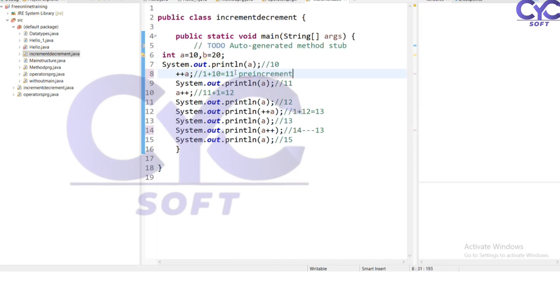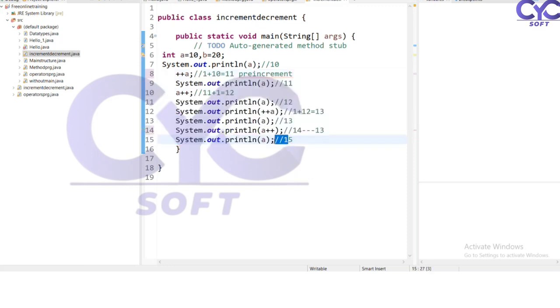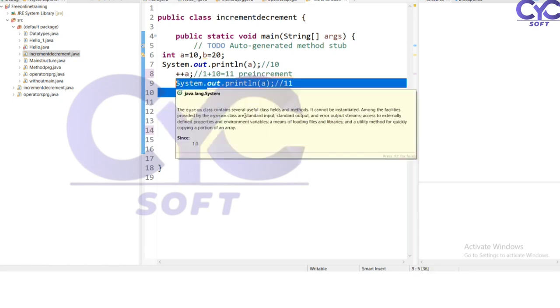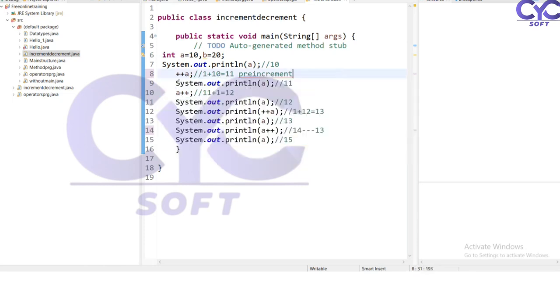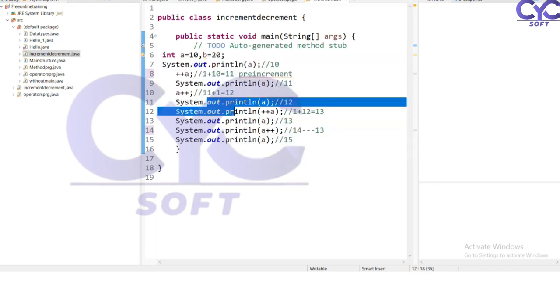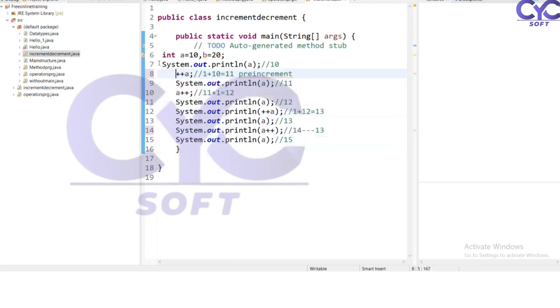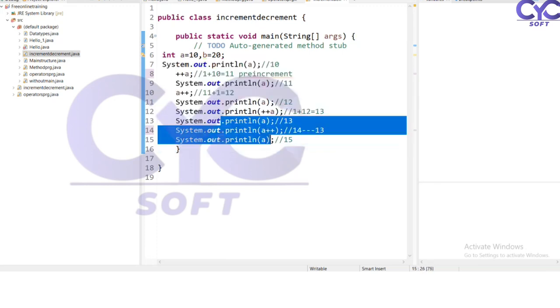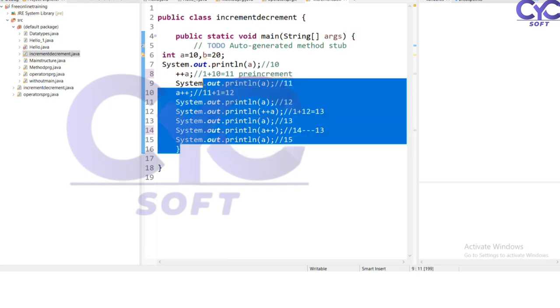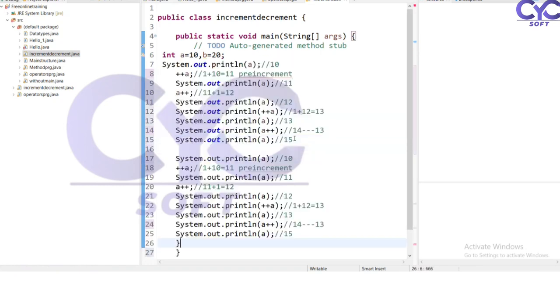And decrement is the same. I want to copy this same code and use it for decrement also.